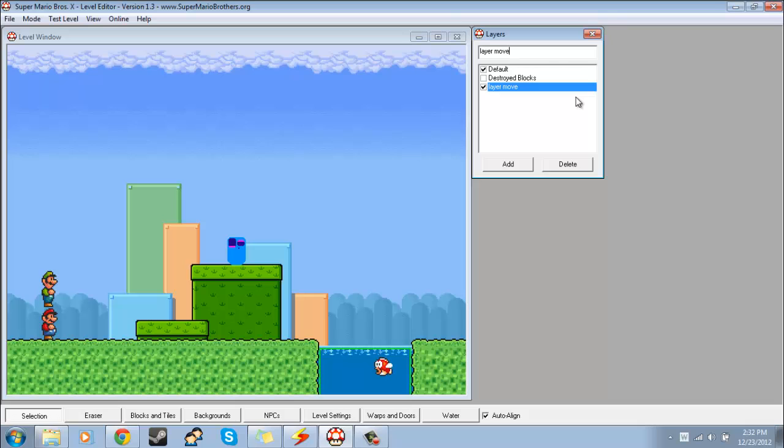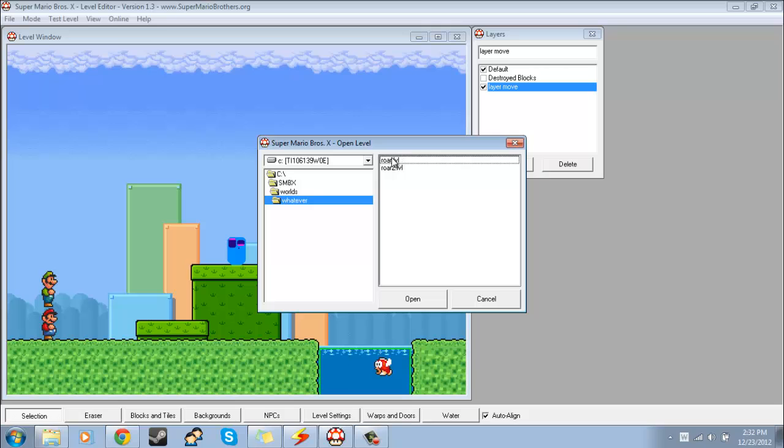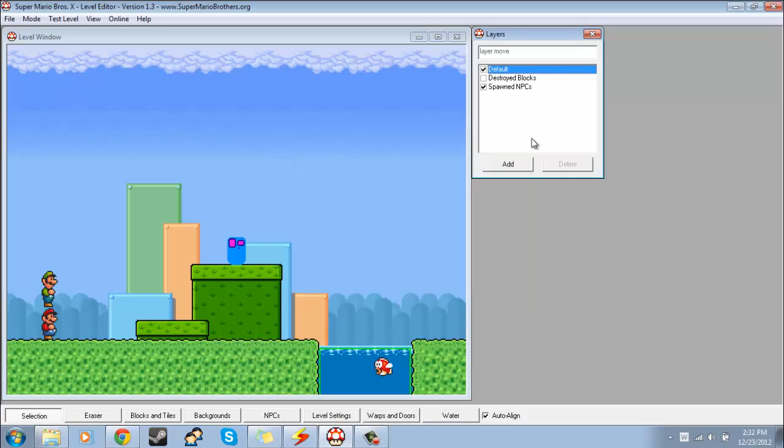I didn't want to rename that. Well, that was awful. Do not do what I just did. You want to click add so that it makes a new layer and then name it. Do not select a layer that has already been created. Make sure you hit add and then you name it. Otherwise stuff like that will happen.